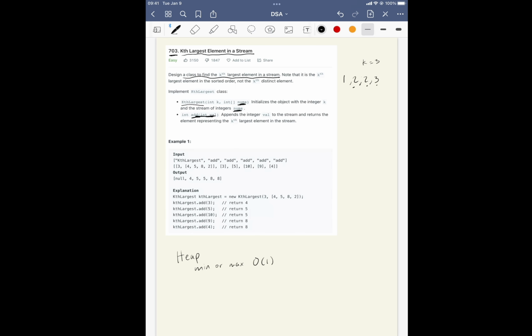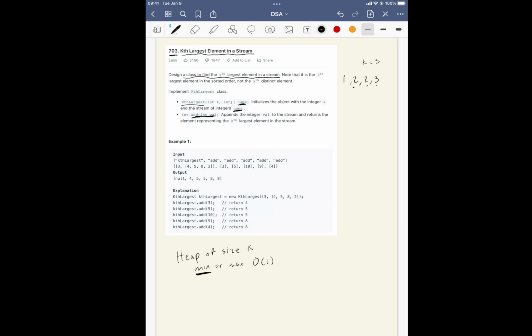So if we had a heap of size k, and we used a min heap, then our kth largest would actually be our min element.